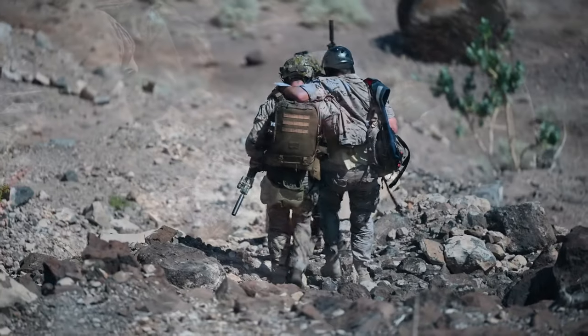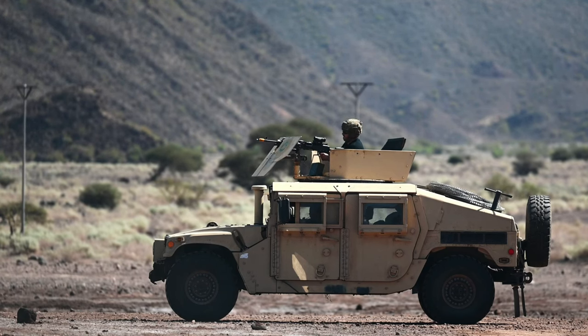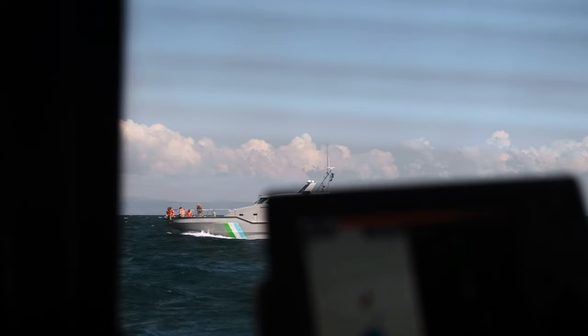The Spanish are a good partner force — they invested a lot in the exercise and they were on their game the whole time. If that wasn't the case, we wouldn't have had the results that we had. The same with the Djibouti Coast Guard — it went extremely well and was a win across the board.